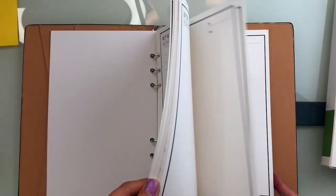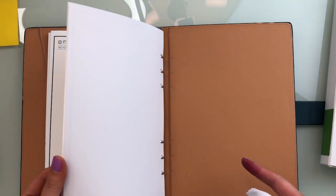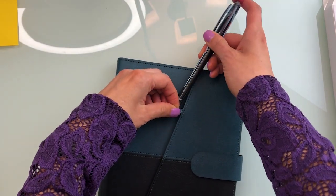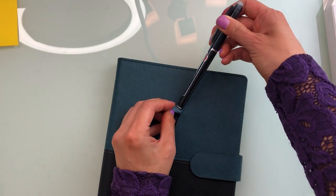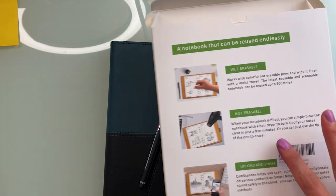So very cool. So you get some line pages, and then right in the middle it stops to have dot grid pages over here, and that's kind of it. No file folders on the back, and again that split color over here. And to hold your pencil or your pen, your erasable pen, you put it over here. So the only danger is if you lose this erasable pen, I would imagine there's probably not a whole lot of other products you can use as an alternative. You'd have to just buy one from the same exact people.